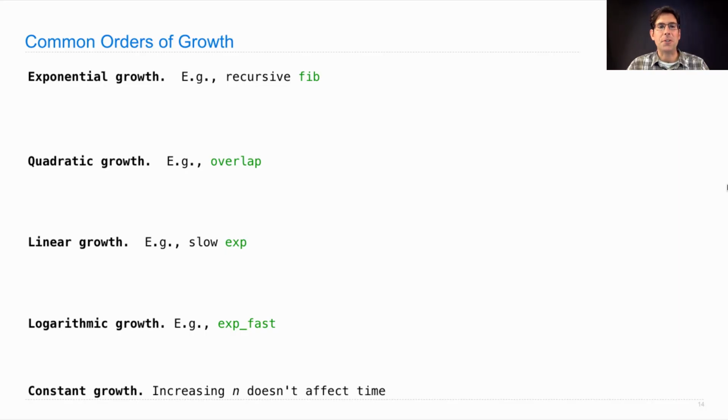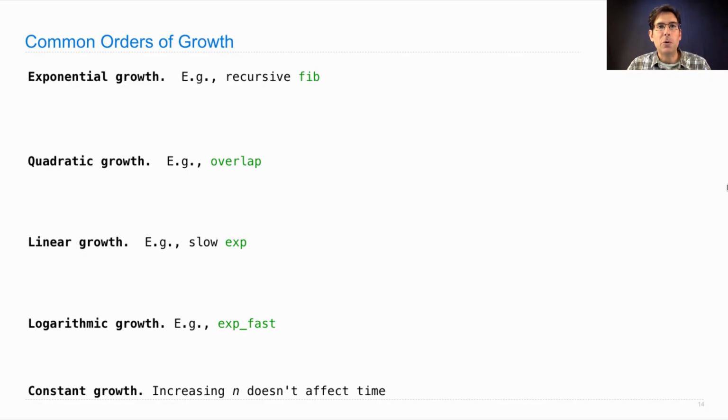Here are the common orders of growth that arise when analyzing functions. There are others, and there's also a formal system for analyzing functions and proving what orders of growth they belong to. But we'll defer all of that for a later course, and instead focus on understanding what these categories are and what their implications are on the runtime of a program. All of them describe how time scales with input size, and all of them describe general trends as opposed to the details of exactly how many microseconds it takes for a function call to return.